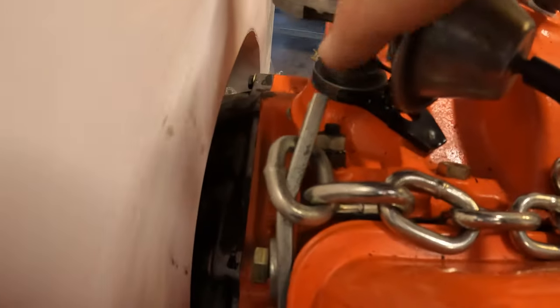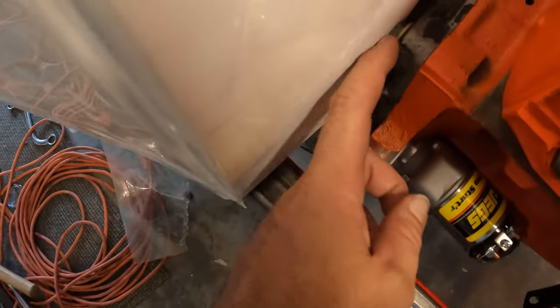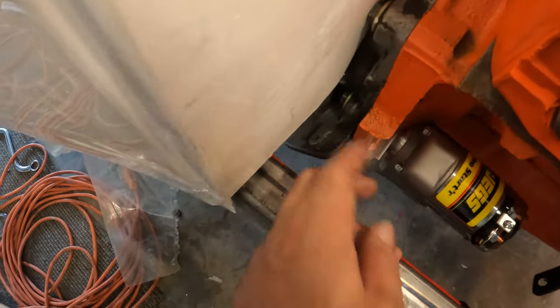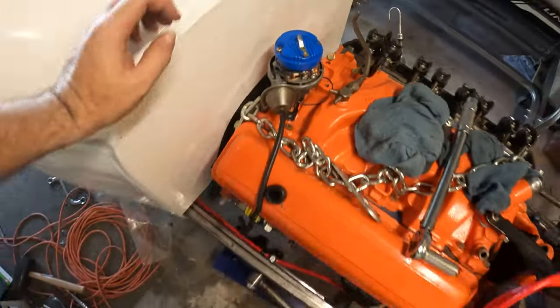No shims, no nothing. What I did notice when I was in here digging around and working on the distributor, I noticed that the transmission bolts themselves for the bell housing right down there actually bang against the body. Yeah, we're gonna have to look into that. I'm not really too sure. That's awfully close, and I don't really think they make low profile head grade 8 bolts. We're gonna have to tackle that one, or I don't really know. We'll come back to that.